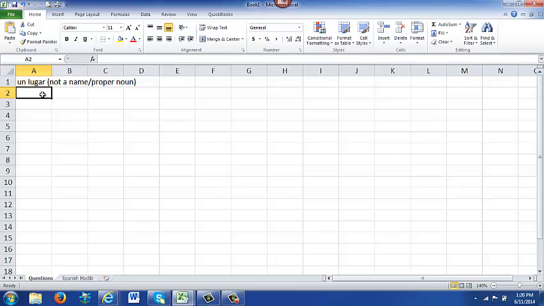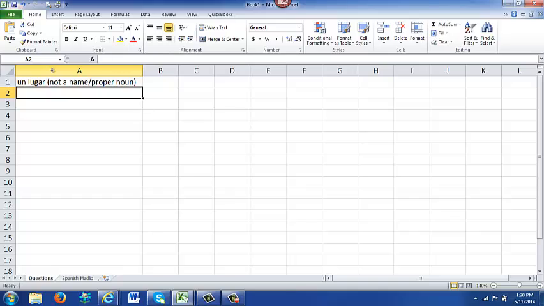A quick way to do this is by coming up between the 2 columns that it is bleeding between, and you can simply double click between them. You can see my mouse change from the down arrow to the double-headed arrow. If you double click, it automatically resizes to the longest line. If you don't like that, you can manually move it left to right as well. In column B, in the first cell, so B1, every cell has a name, and it's named by the column and the row that it's in.